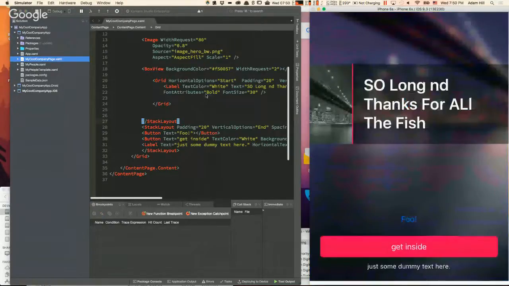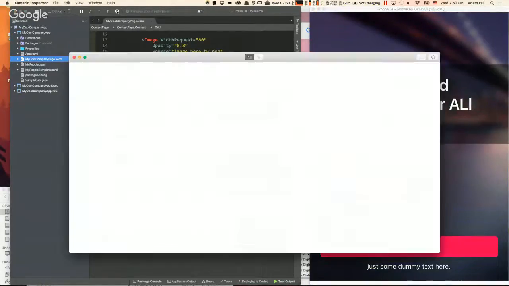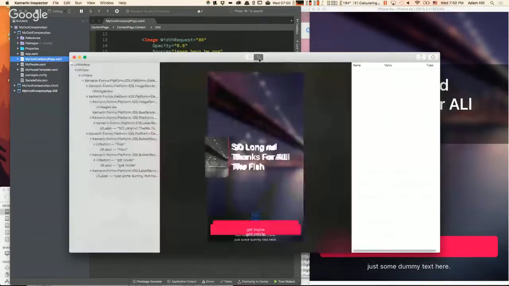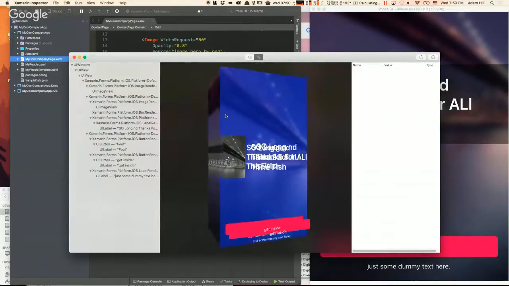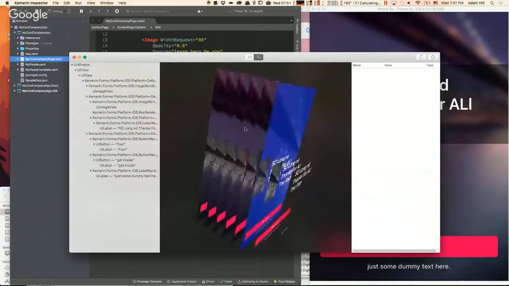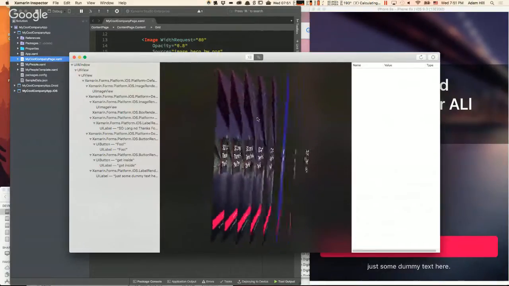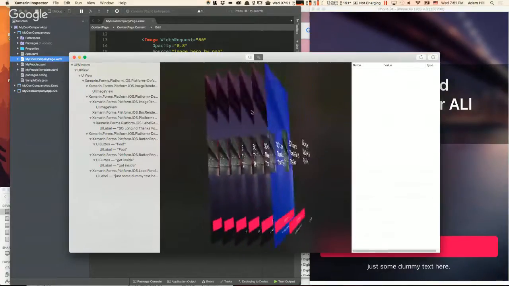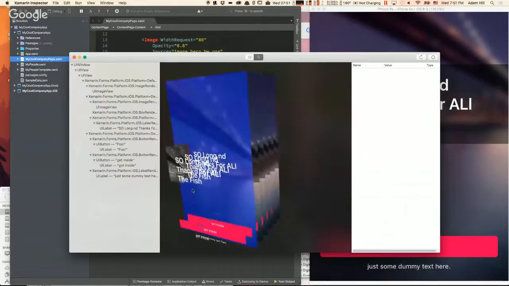All right, so in the simulator, you hit this, connect to the application, and it gives you kind of the same thing. It gives you basically a tree view like I showed you, but it also gives you this really cool 3D view. So if you ever wanted to know how apps were actually layered and built in iOS, this is really fascinating. You should be able to click on things over here.